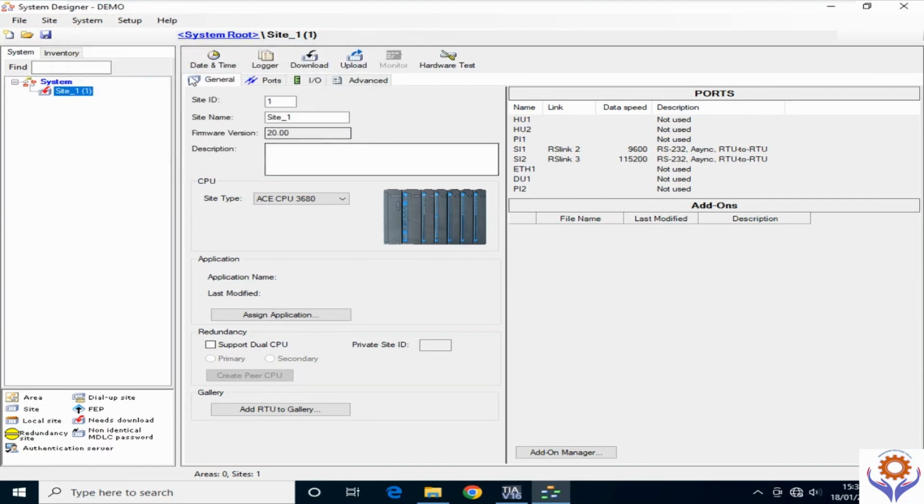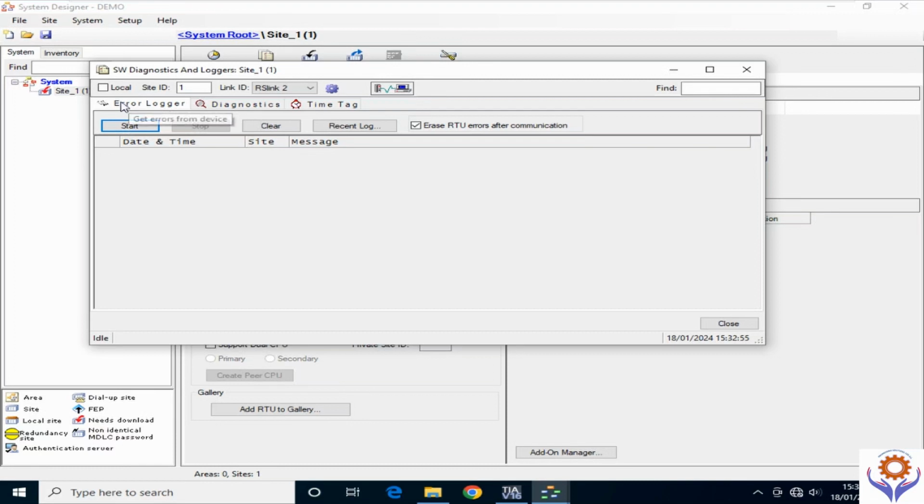Okay, and for this logger you can find all your diagnostics, error loggers, and time lag, everything from here. If you give local and give start, it will get the reading from the site, from the RTU or adverse.